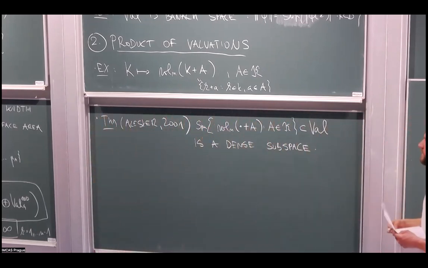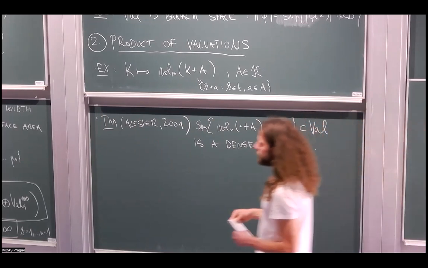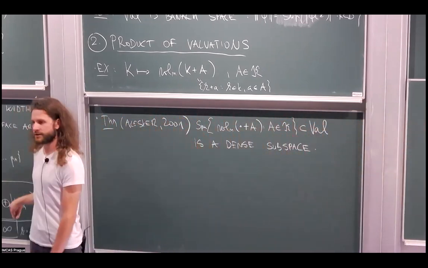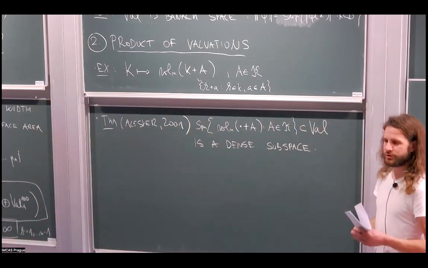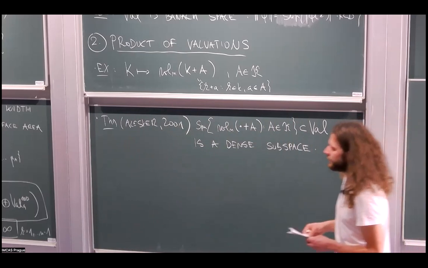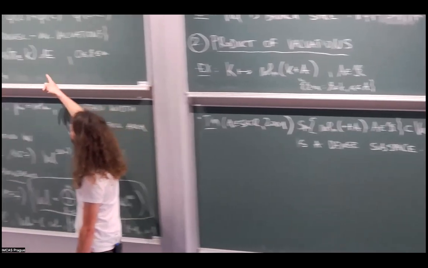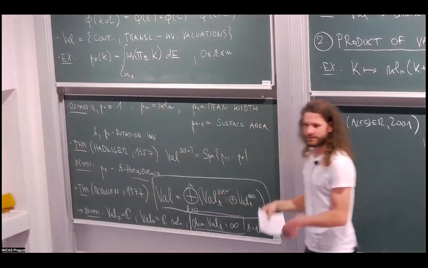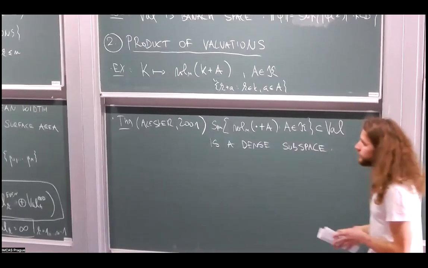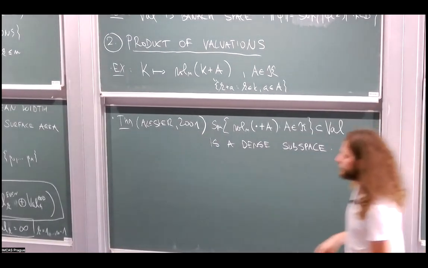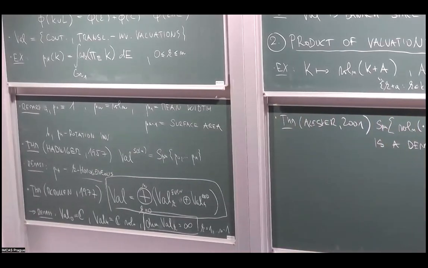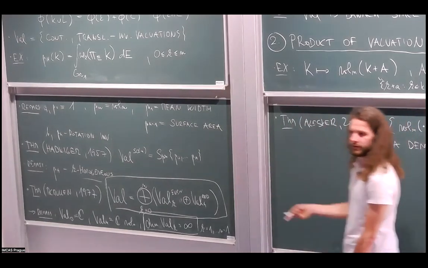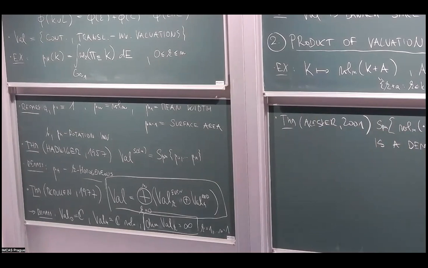Let me not write it, but let me just say what Alesker actually showed is that those subspaces in this grading are actually irreducible GL(n) modules. There is a natural GL(n) action on valuations. Well, you just precompose the valuation with the action of GL(n), because linearity preserves convexity. And so in this way, all these pieces in the decomposition become Banach space representations. And what Alesker showed is that they are irreducible. They don't contain any non-trivial dense invariant subspaces.